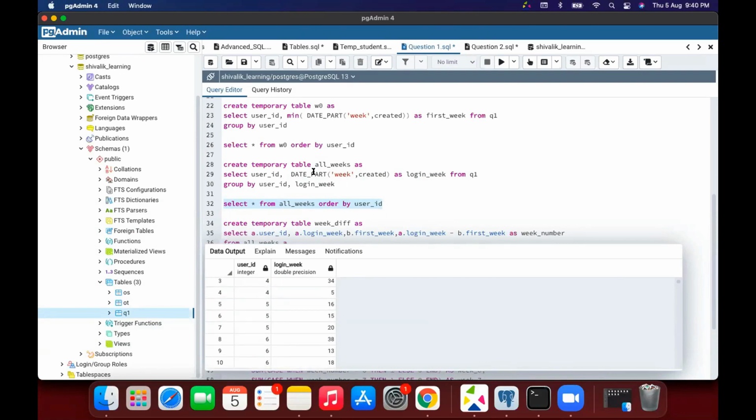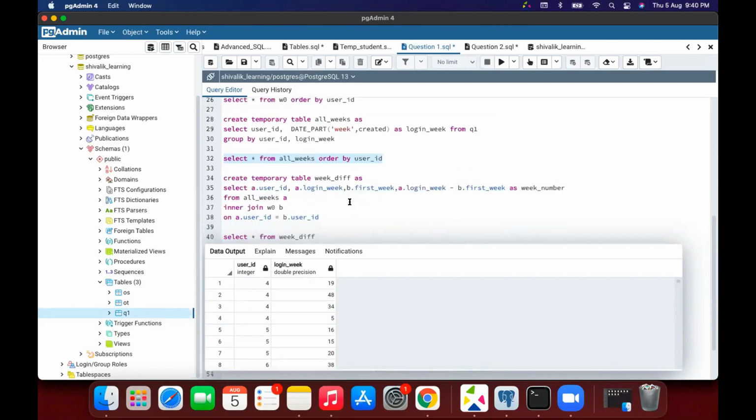So we are taking all the weeks in which a particular user ID has logged in. Now we want to find the difference between the first week and login week, so that we can get subsequent weeks for every user ID.